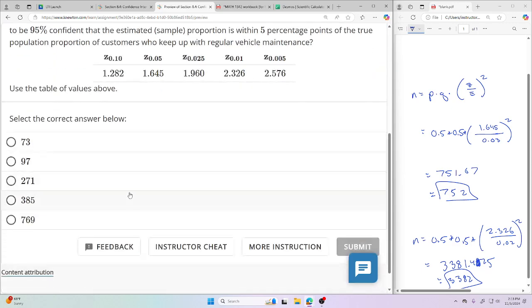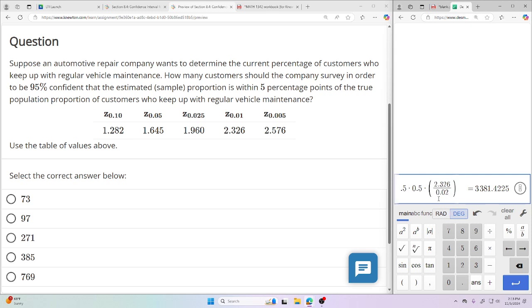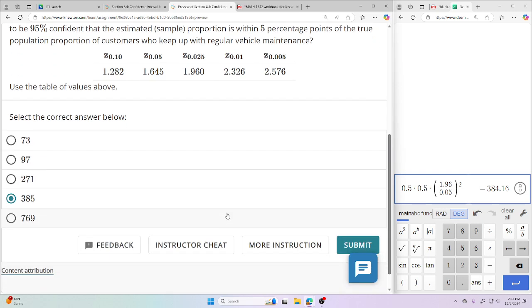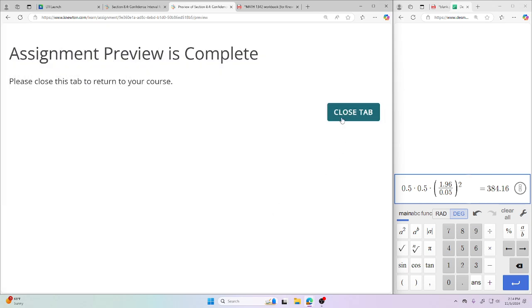That was it? Oh, okay. Oh, it's just multiple choice of the same thing? I want to do this one. That'll be fun. Let's try it out. I mean, it looks different, so it makes me feel like, oh, we're going to do something fun. Okay, so yeah, 0.5, 0.5, and then we have, for 95%, what is my z-score? Nice. Within 5 percentage points. Cool. We did it.